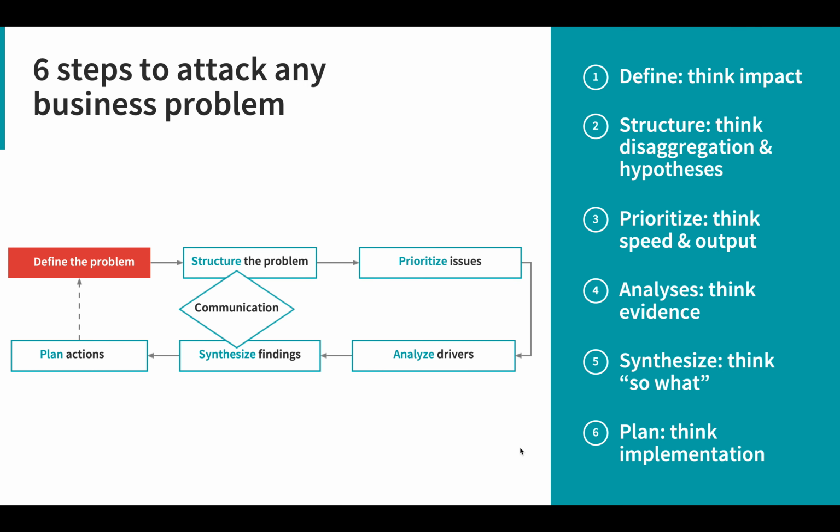Now, so we saw the 6 steps in the previous video. We're going to start with the first step. And again, in the first step, think impact, right? Think what is the problem that will create impact for the client or for my business or for the company I work for. That is a way to navigate the ambiguity with a starting point. The question I get quite often is, okay, but I don't know what the starting point is. Well, start with impact and then drill deeper from there. And we're going to see why in a second.